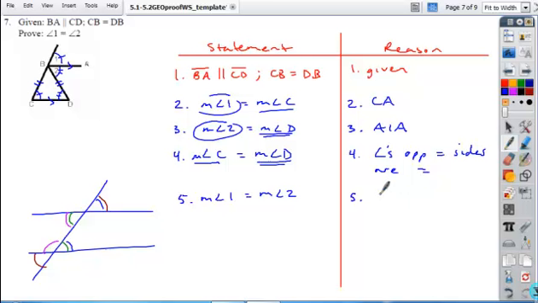Replacing is called substitution. And so this is not an example of transitive property. It isn't that two things are equal to the same thing. It's that two things are equal to equivalent things. Again, it's a little bit different because it's not the exact same thing. So in this particular case, you're just replacing values or using substitution.